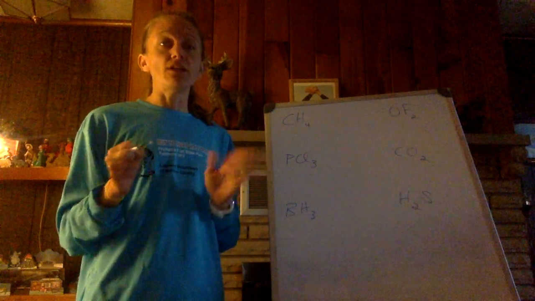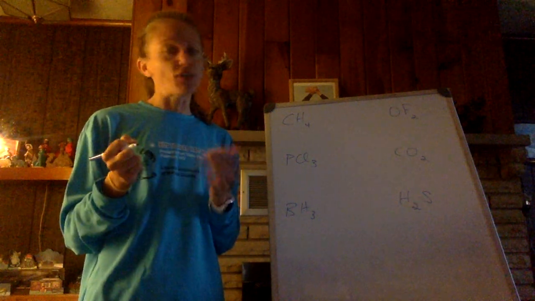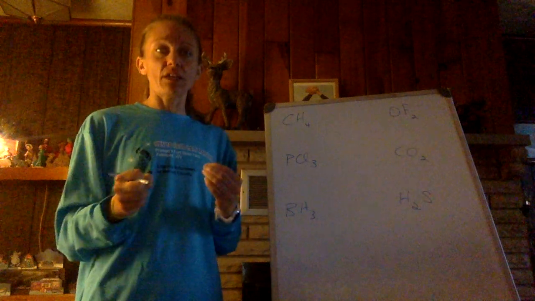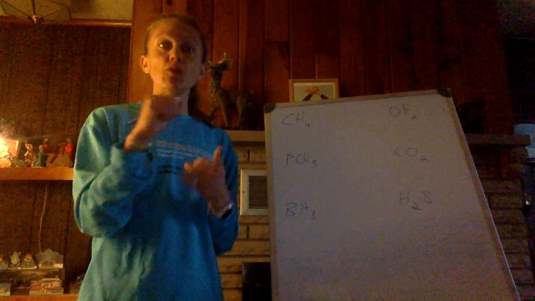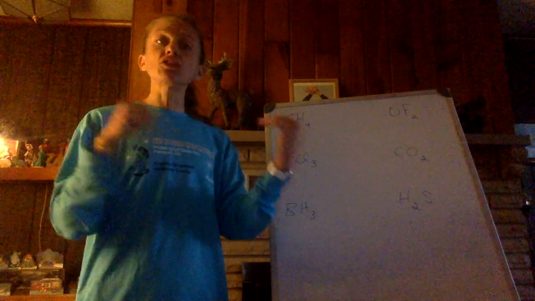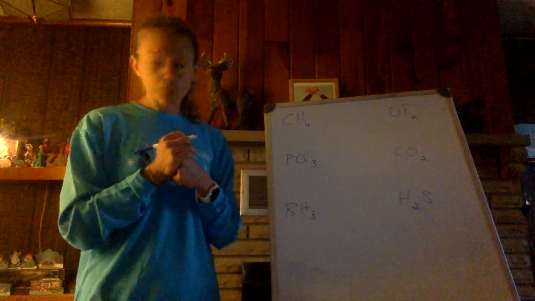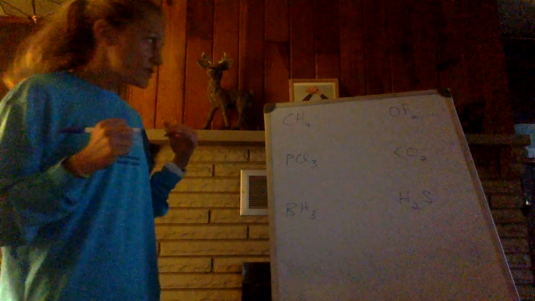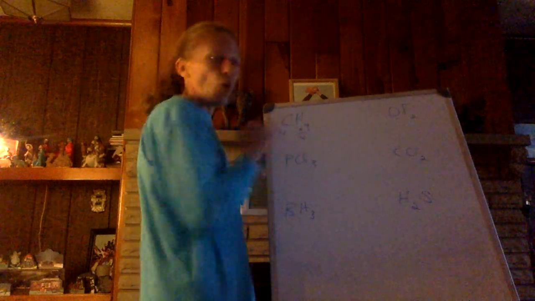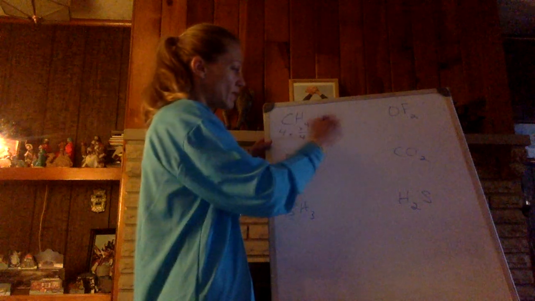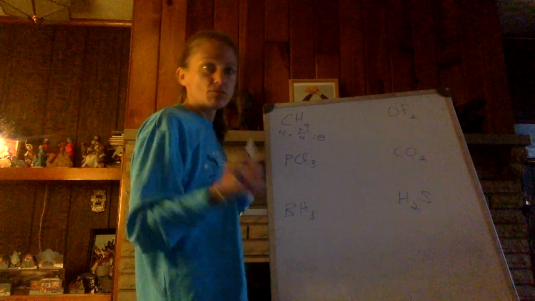I'm counting the valence electrons quickly, so get in touch with me if you have any questions about how I'm getting the valence electrons count. Remember, it's right from your periodic table. Groups 1 and 2 have that many, and 13 through 18 ignore the 1. So, CH4, 4 from carbon, 1 each from the hydrogen, for 8 total.